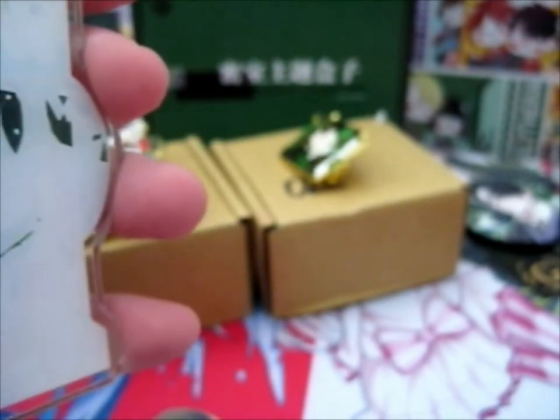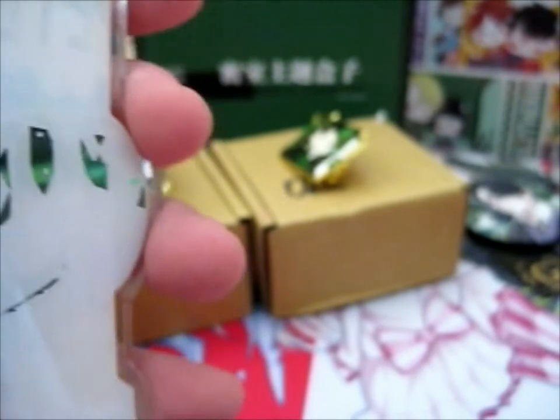Let's see if I can get this off right time. Yay! Okay, listen. I am weird. Yes. This is gonna take some time. I gotta take the sticky plastic off both sides of the stand. Ooh, this part I found pretty quickly. I just love that. Then this side is a bit more tricky. Oh no. I found it. I just love the sound. Cause I'm weird. I do not deny that I am weird.